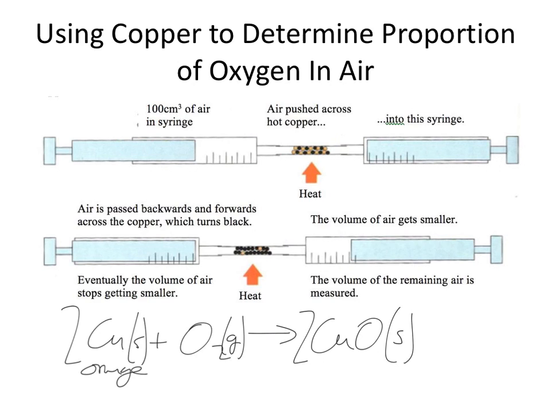What happens is we carry on heating the copper and we push the air back and forth over the copper. The copper turns black and the volume of the air gets smaller. When you're convinced that the volume of the air is no longer getting smaller, and the way you're convinced about that is by reading the volume on the gas syringe until constant volume. So stop heating when at a constant volume.